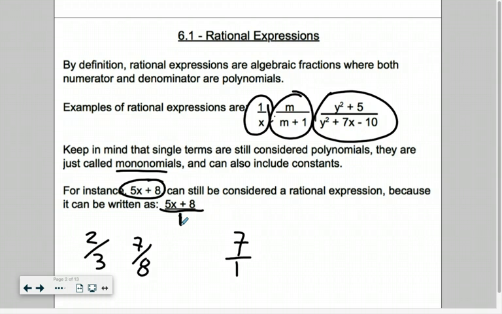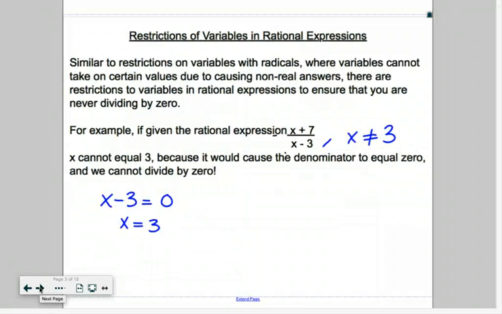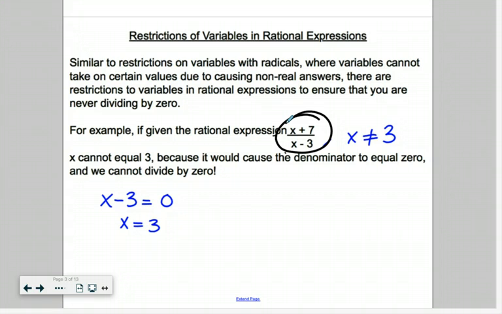Essentially, we're creating fractions using rational expressions with variables, linears, quadratics. The thing we need to identify with rational expressions is that fractions are problematic if we ever try to divide by 0. When there's a variable in the denominator, that can cause division by 0. Look at this example: the expression (x plus 7) divided by (x minus 3). Two linear expressions, but there could potentially be a problem.